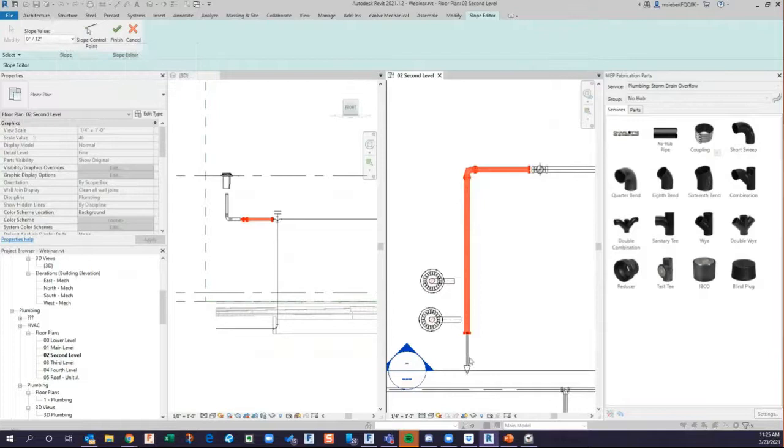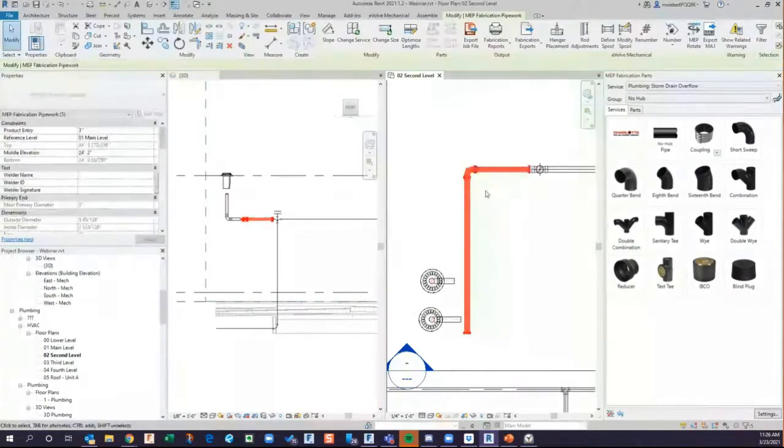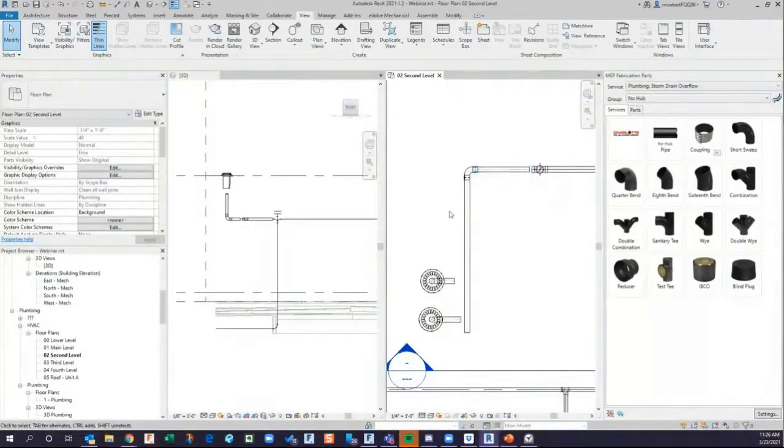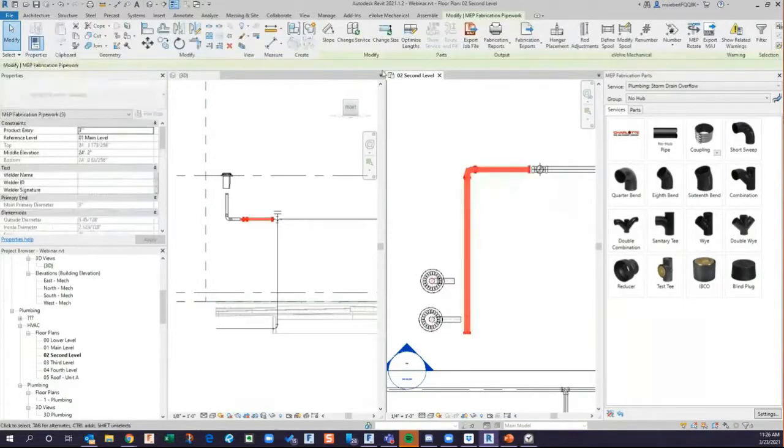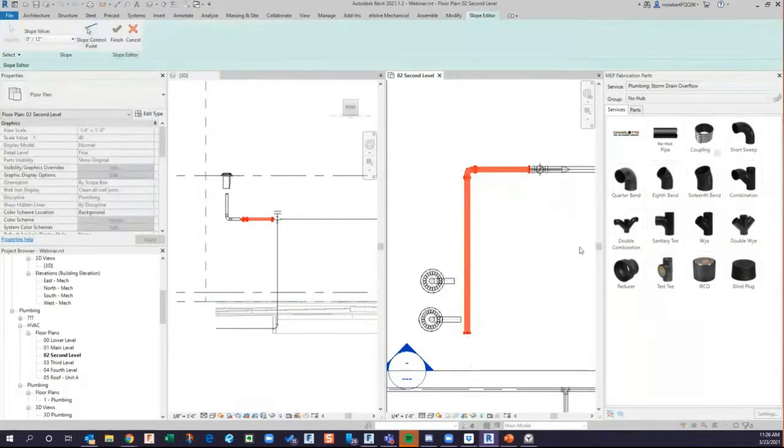And notice that I've got my slope arrow here. I can control it, so I can say that this is going to be my low point, or if this is going to be my low point, I want this to be my low point. I'm going to say I would like to have 1/4 inch slope. Actually 1/8 inch slope. This is 4-inch pipe, I'm pretty certain. Let me double check that here. Tells you how well I know my model here. It is 3-inch pipe, so we're going to do 1/4 inch slope. So I'm glad I checked that. I'm going to come back up here, change my slope, get my arrow pointing in the right direction. Change this to 1/4 inch slope.